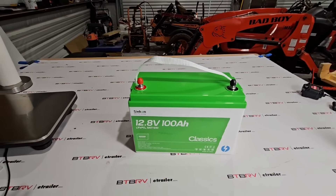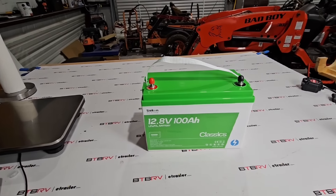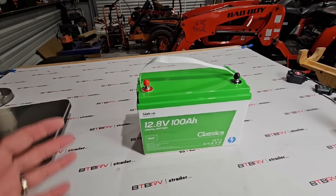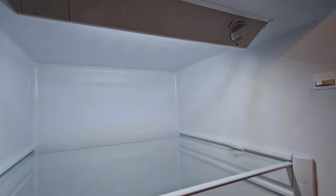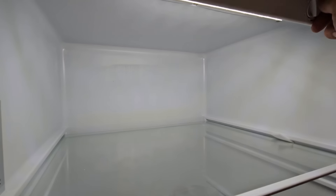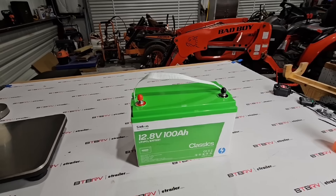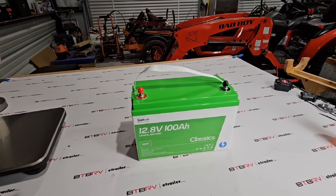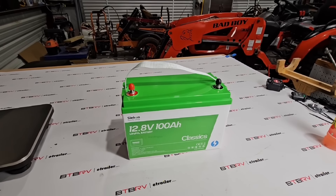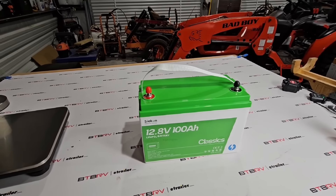The really nice aspect of lithium iron phosphate is you can charge them a ton of times, drop them way down before voltage issues happen, and refill them to virtually full without destroying the battery. The problem most folks have is cost. A 100 amp hour battery isn't going to run an air conditioning unit, but it's perfect for typical RV use — slide-outs, a 12-volt refrigerator for a short period — as a great replacement at a phenomenal price under $200.